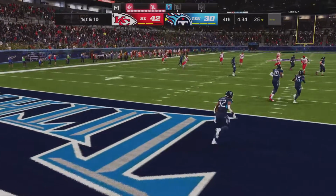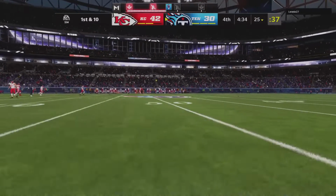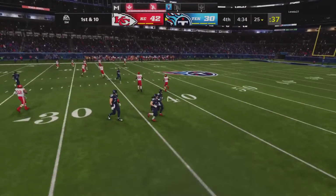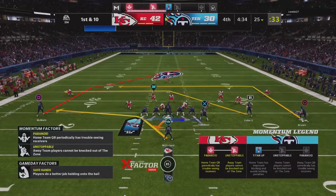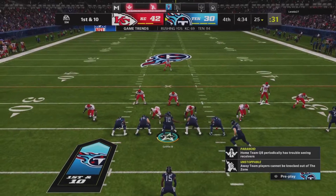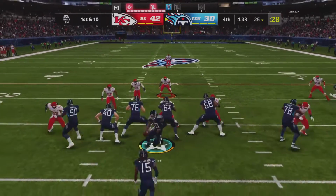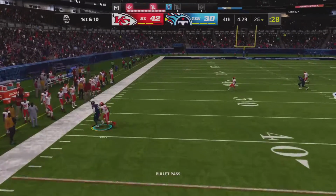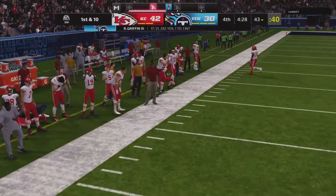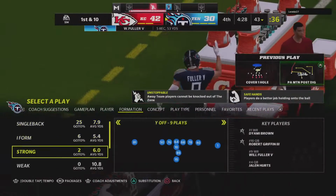Fair catch made at the 25-yard line. The Titans take over 1st and 10 at their own 25-yard line. Tennessee offense about set and ready to go. And you figure after giving up that last touchdown, they trail by 2 scores here in the 4th quarter. This drive becomes very critical. And now the throw going to Fuller, and he's got it. And past the 40 before he's out of bounds.